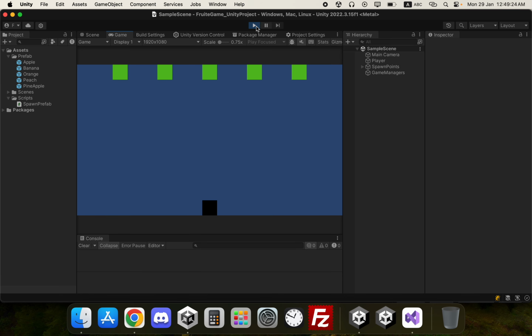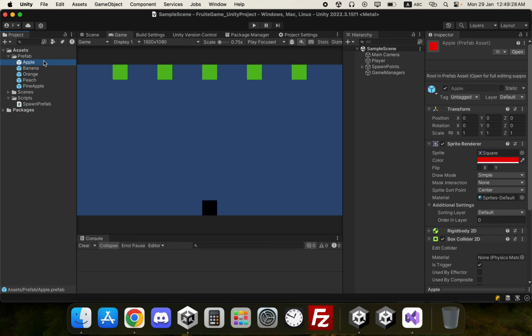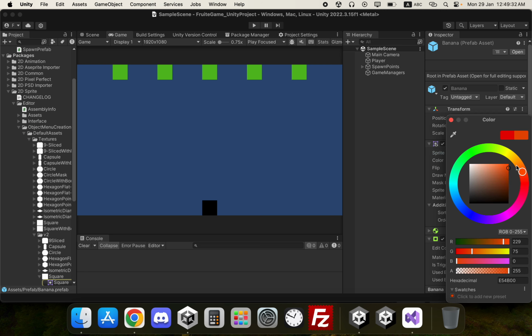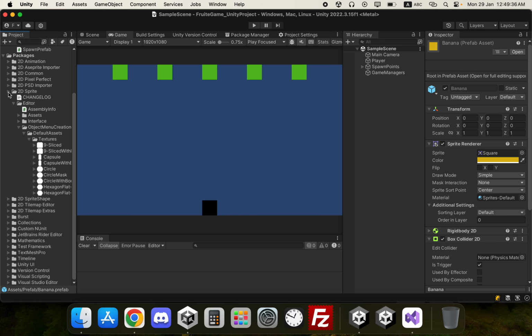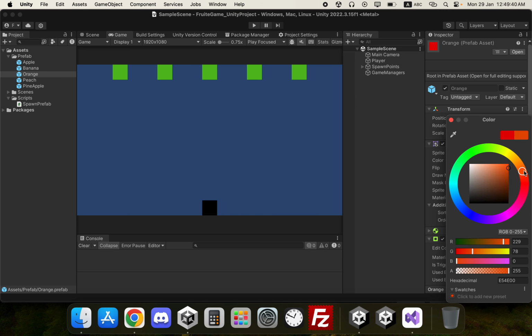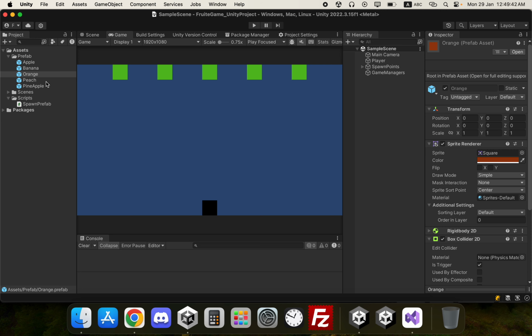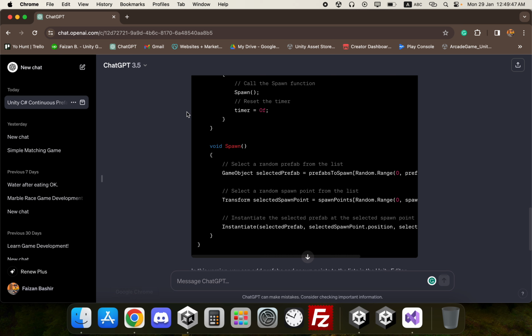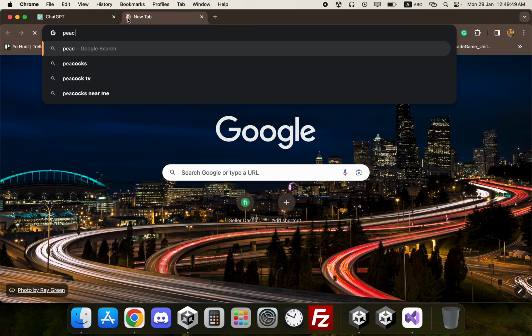Just a second, let me change the colors to note the change in the game. Apple will be red, banana will be yellow, orange will be orange, peach, pineapple. Let's get the peach and pineapple colors.